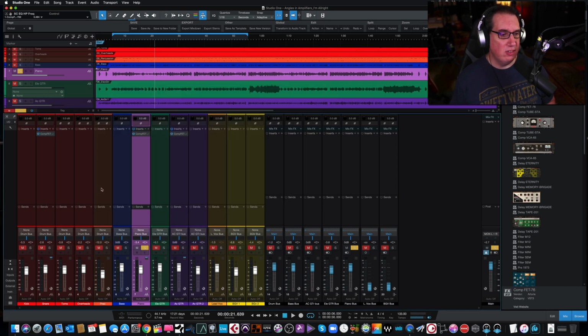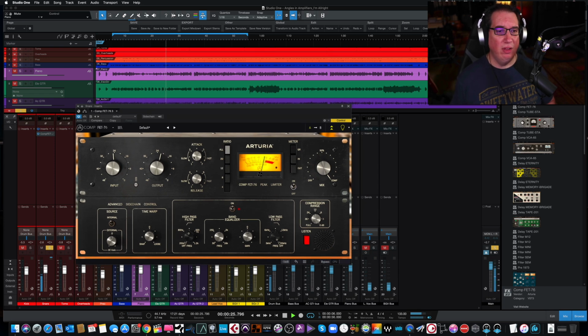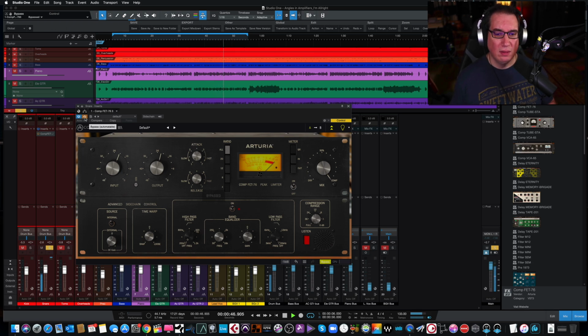Let's check this out on a snare, and then we'll end this video here. Let's see what a snare will do here. Again, very transient, heavy material. We'll do a slow attack on this, a fast release. Turn that all the way off. It's before. After.